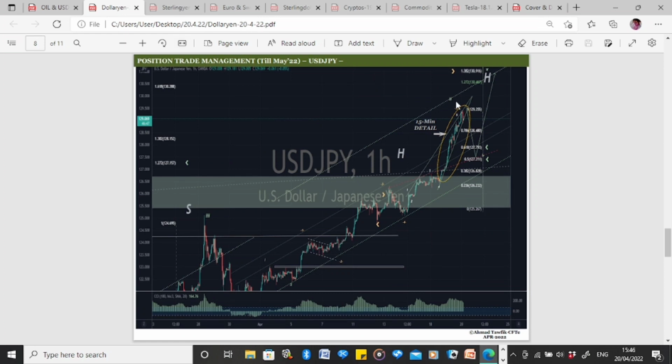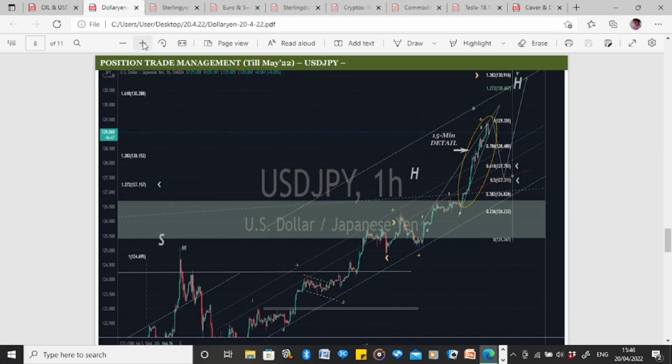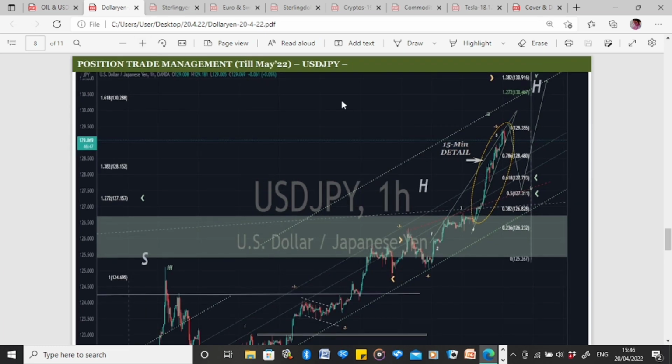Right, let's take a look at short-term traders. Of course, going for swing and position traders, going into that meeting on the 15th, I believe it's around the 15th of May, maybe before, for the Federal Reserve. If you're doing a position trade, you could let the trade run to 132 and 134, at least 161.8. So let's do the short term.